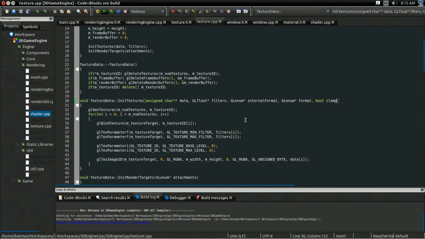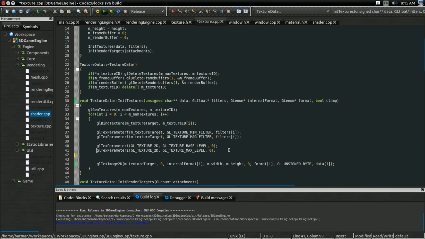Great. So, for my format, I'm going to replace this GL RGBA with format of I. Because, you know, these are arrays. They're supposed to be. They only have one element in this implementation, but they're arrays nonetheless. And internal format of I here. Great. All we have now is clamp. Finally. So, I'll put it above.